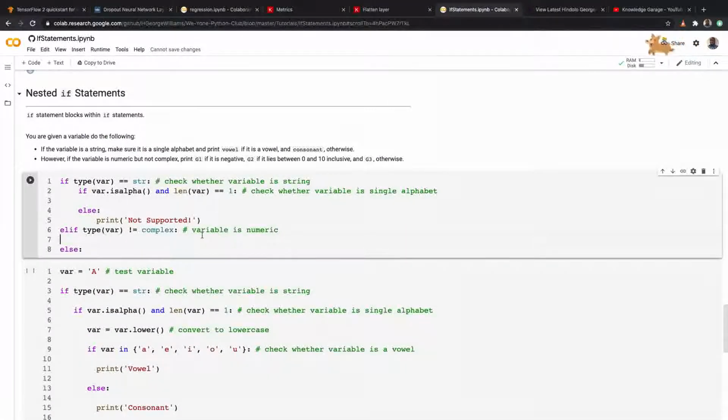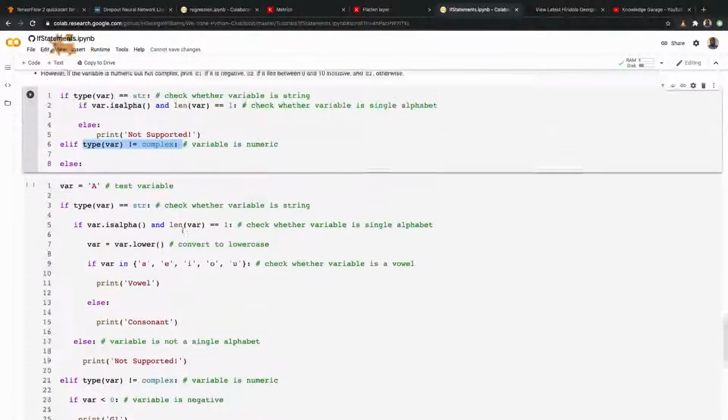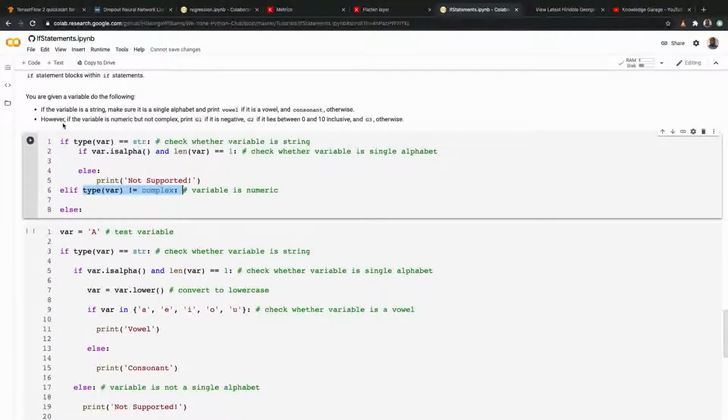Your next statement says if a variable is numeric but not complex, and this condition just makes sure that it's not complex at all. So what does the statement say? If the variable is numeric but not complex, print G1 if it is negative.